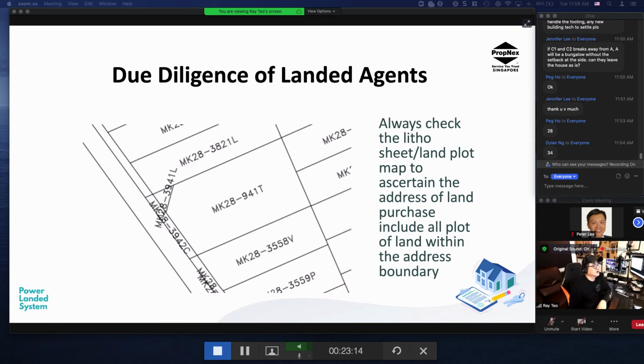I always do a check on the landlord. How do I check? I go to OneMap, which is by the Singapore Land Authority. You can check the lot-based map, then check whether there is any suspicious-looking lot. If I find something like this, I quickly buy the title list and make sure that this and this are the same owner before I make a purchase.